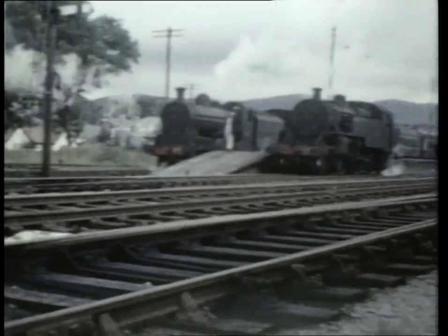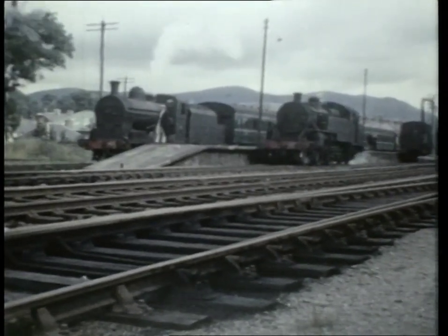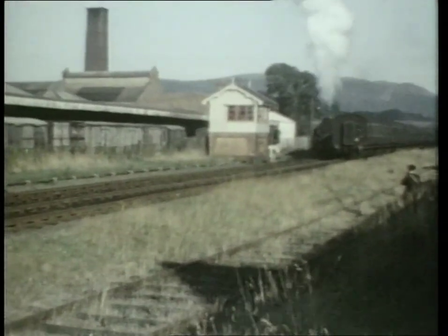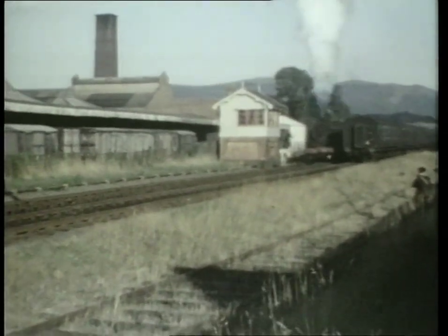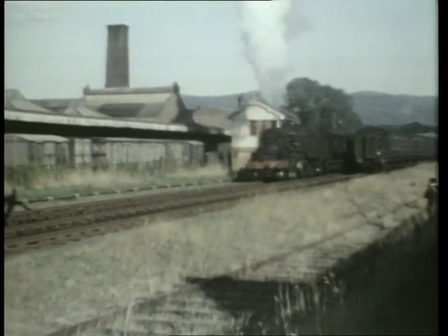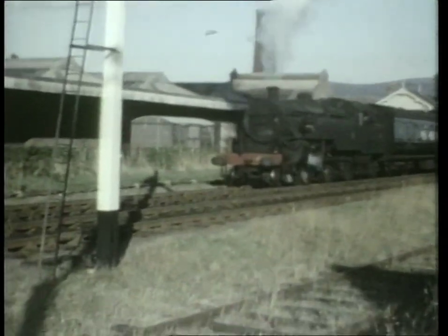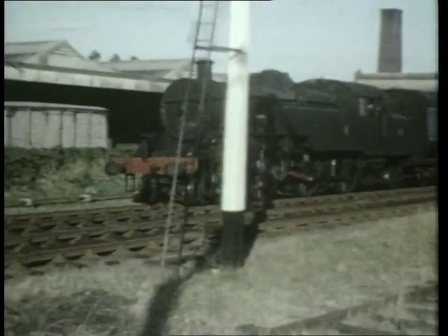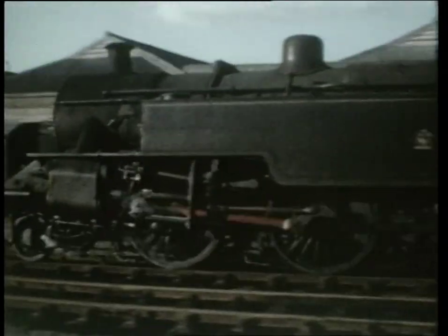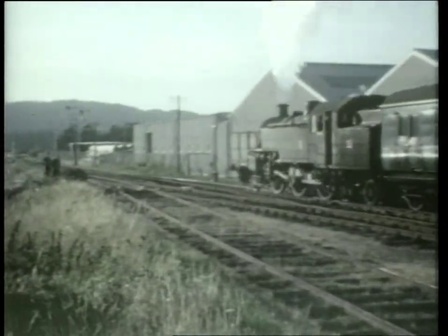Day trippers to the seaside at Warrenpoint made the line very busy on summer Sundays and bank holidays with excursion traffic. A jeep leaves the terminus to head back to Belfast in the last summer in which the line was open. Other sequences filmed on this picturesque route appear on volumes 2 and 4 of this Irish Railways series.